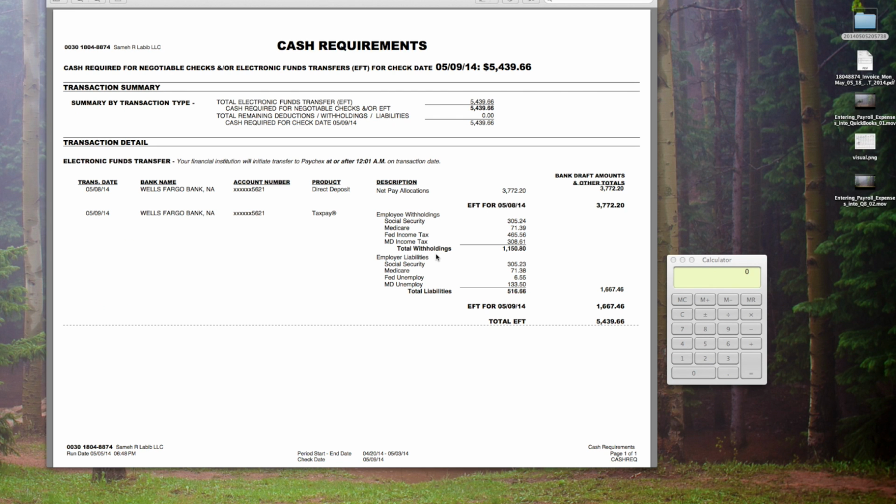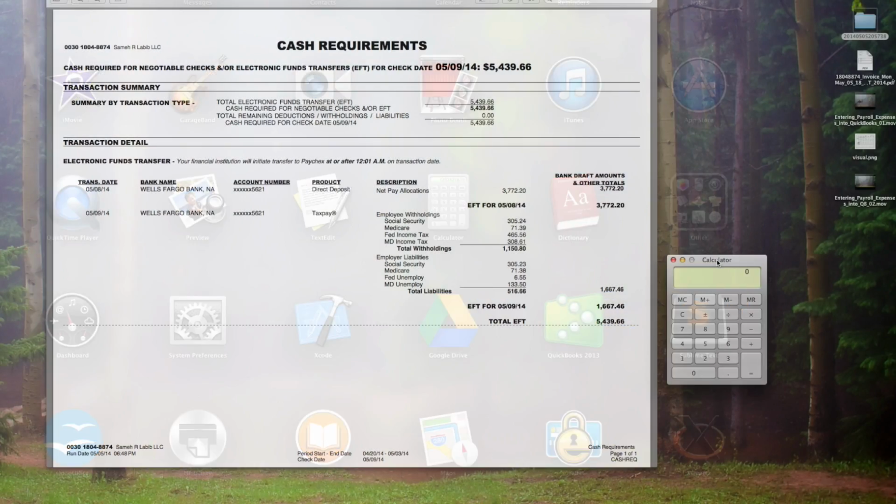Okay, I lied. I said I was going to go away and fill it out and then come back after I fill it out. But there are some things that you need to know when you're filling out that table. First, how to get this calculator here. On a Mac keyboard, there's a button, I believe it's F4. Let's see, F4. Yeah, F4.